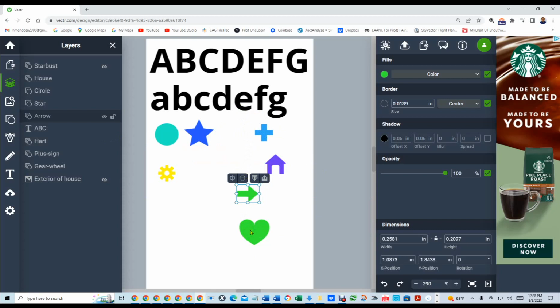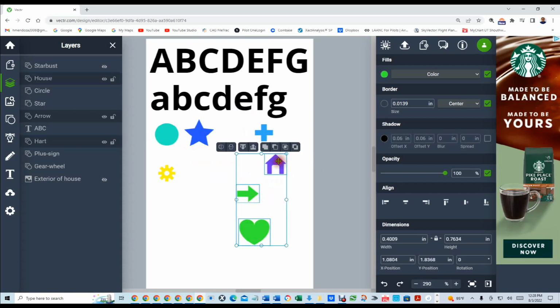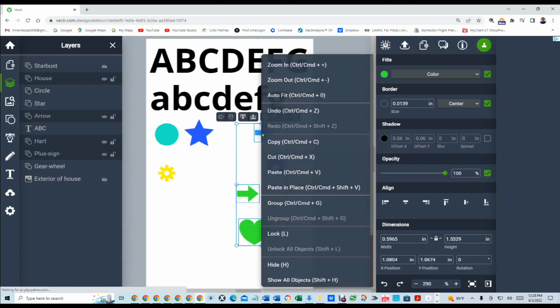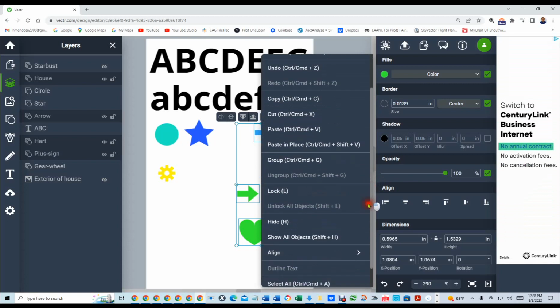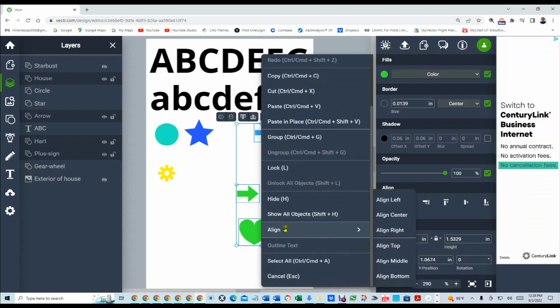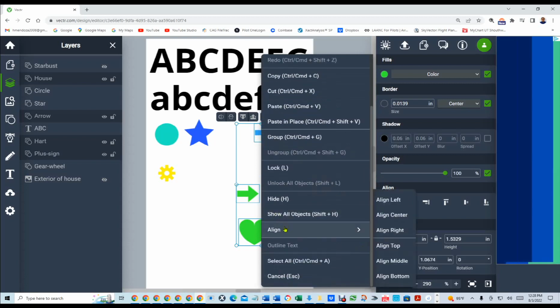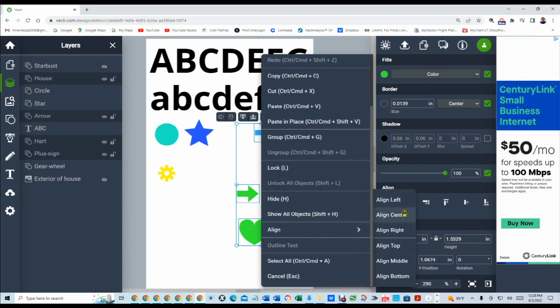I can hold my shift key and select the items that I want to align. Once I select the items I want to align, if I right click, now with this scroll button here, you have to go down because this is where the alignment is. And so we can align center. Actually, I could align to the left.